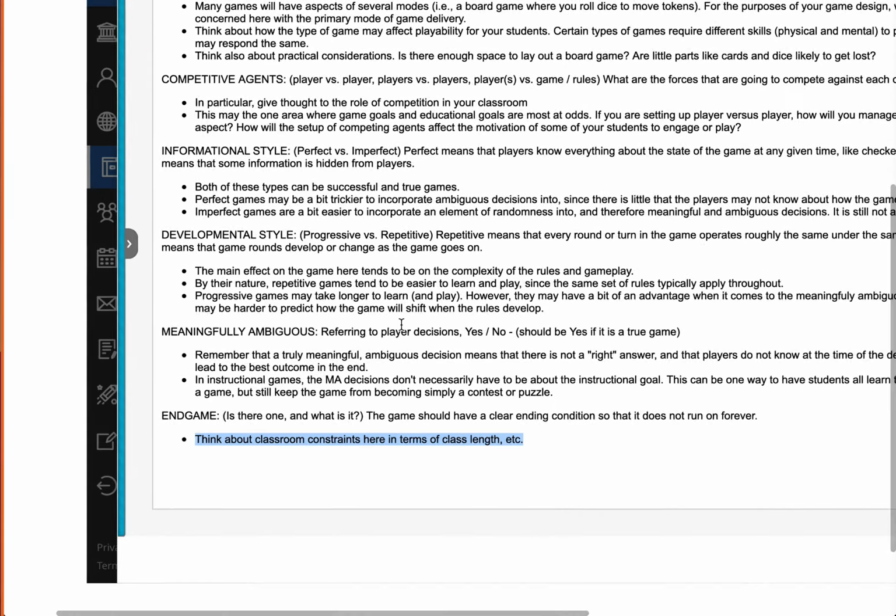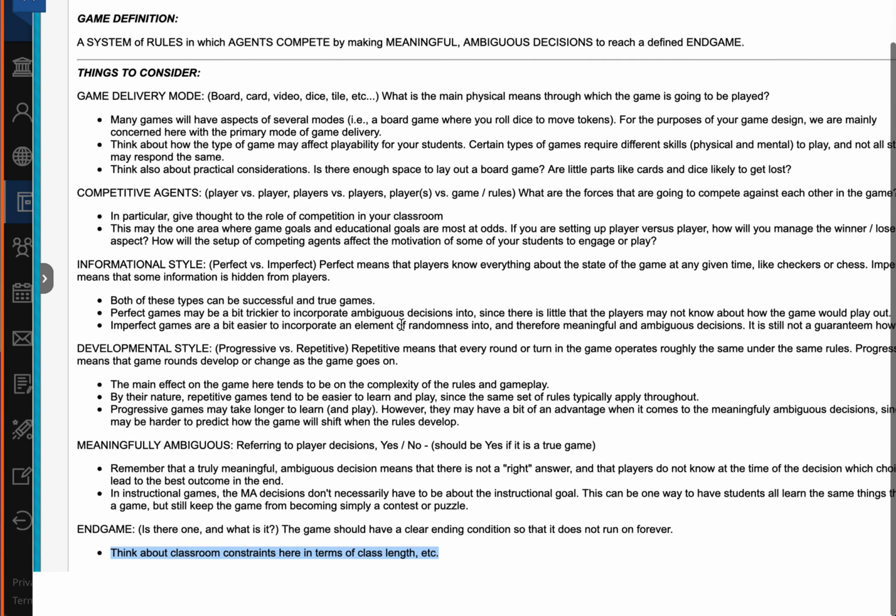So the theme of all of this discussion is to let you know about some of the things you're going to want to think about as you start designing your game, and alongside that, how these decisions could potentially impact the instructional experience of it. Make sure that as you're building your game, you are making it a true game, but at the same time making it something that works with your audience, and that they can access and use and have fun with.